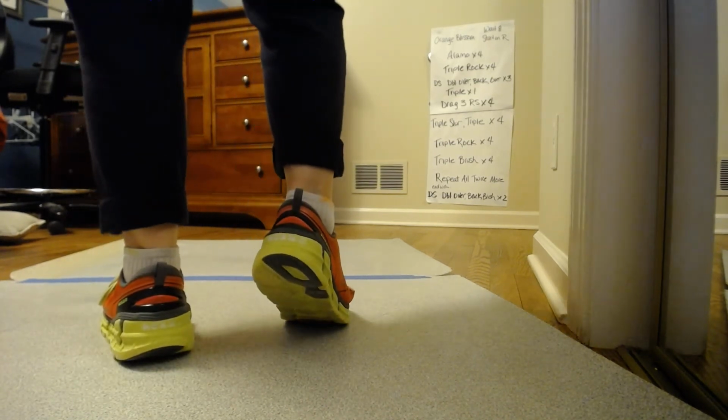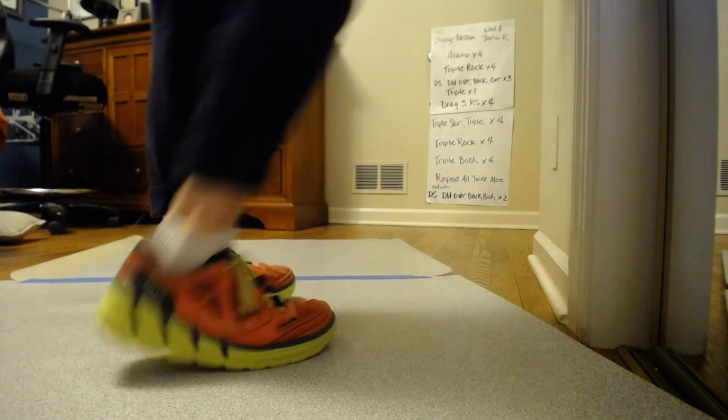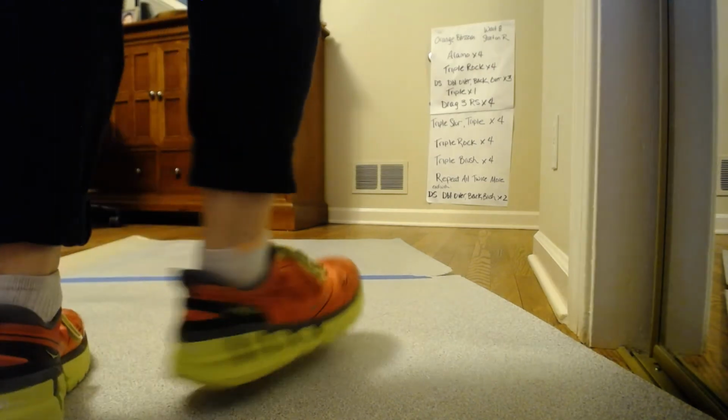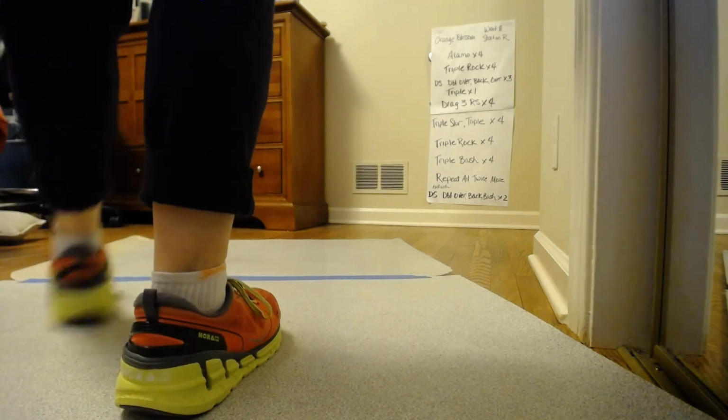Now we do the triple rocks. Ready, go. With the first 1, 2, 3, and 4, 5, 6, and 7, 8, and 1, 2, 3. Last one, face the front on the last beat. So now let's push them together.